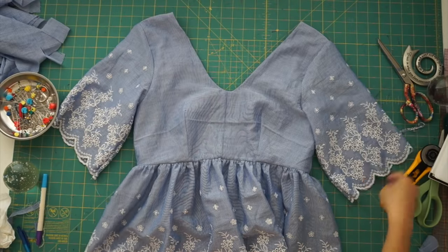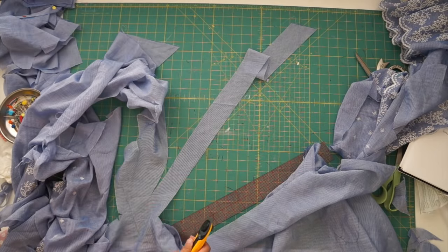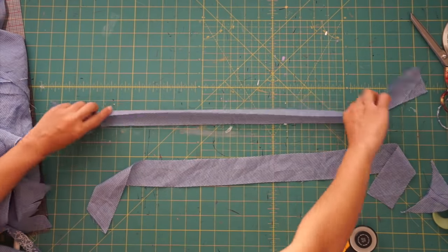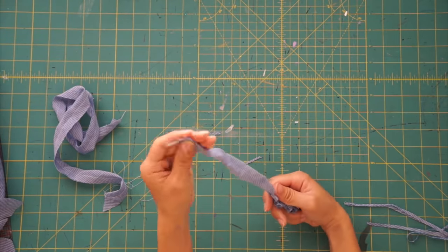Lastly, I decided to create some straps to cinch in the waist and tie in the back. Cut out 2-inch wide strips on the bias, fold them in half, and sew straps that are 3/8 to a half inch wide. I turned the straps inside out using a loop turner.